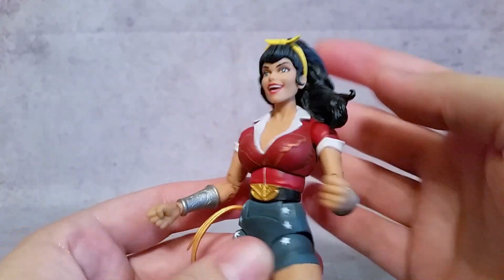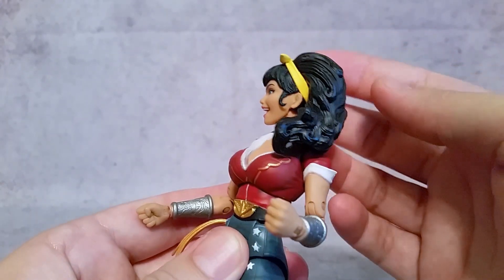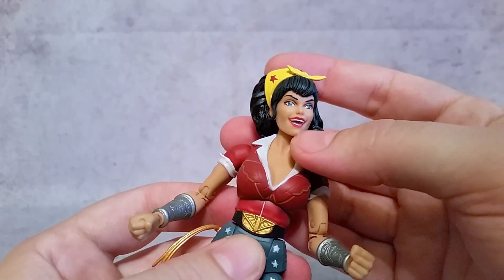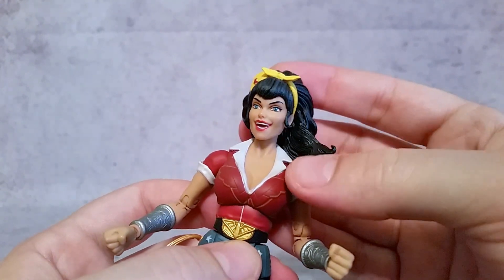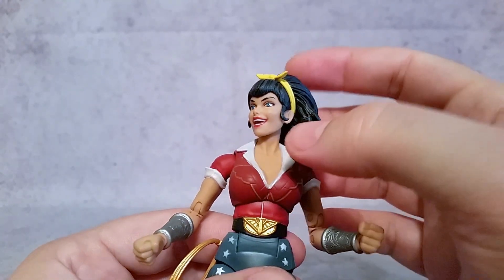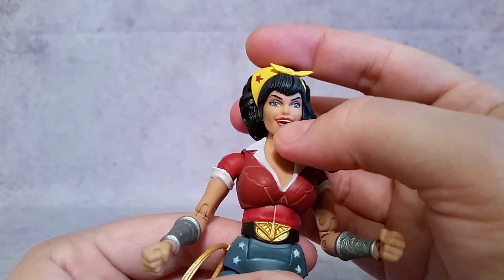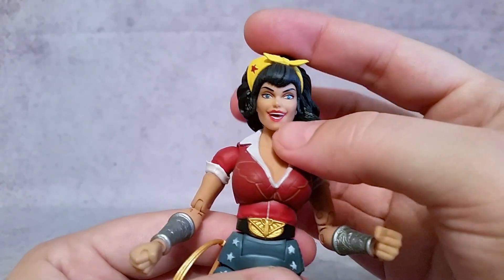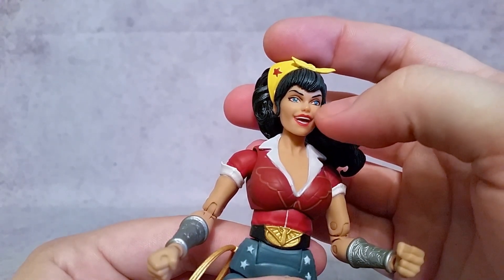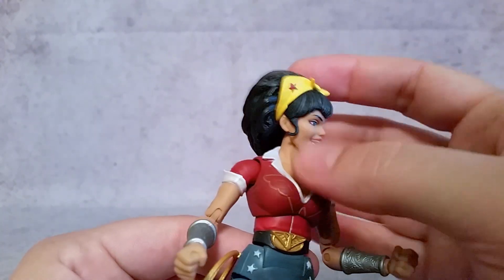Let's take a better look at the detail. I like the way the hairstyle is — it's kind of a throwback to that era they're pulling from, and I absolutely love it. You can see the nice blue eyes and a really pretty smile. At first, when I saw just the images of the face sculpt before I got it in, I wasn't sure I liked it. But now that I have it in hand, I think it looks great. You can see the white teeth, top and bottom, and the inside is painted pink. The detail in the eyes — you can see the blue, then the black outline, and the pupils inside. There's a little white speck to show it's reflecting in the light, to give it a more realistic look.